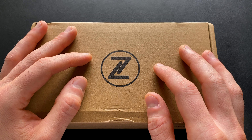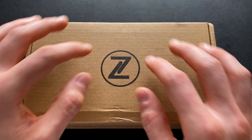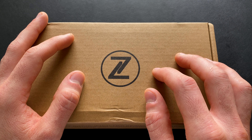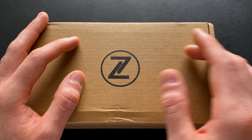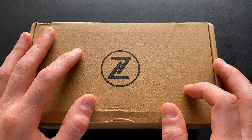Hey watch friends, we're back with another first look at an all new Xellos model. This is the Thresher World Timer. I say all new because despite the fact that there was previously a Thresher GMT, it borrows at least part of the name, but it's so significantly revamped that I think it's an all new model.